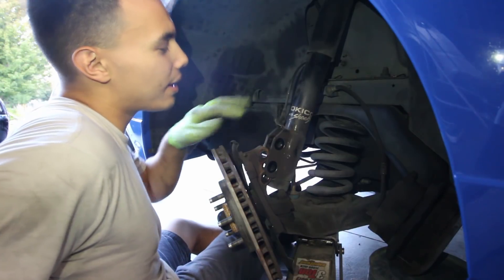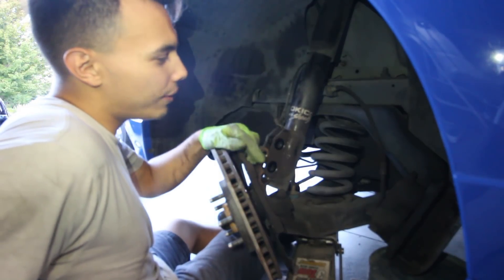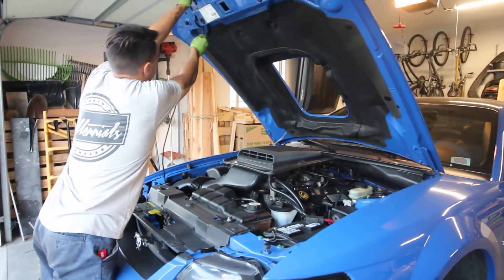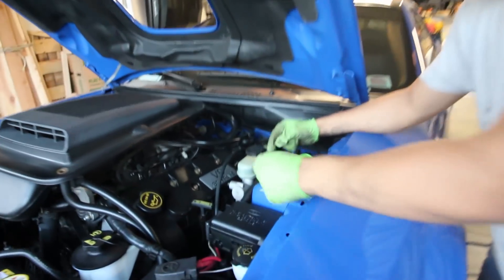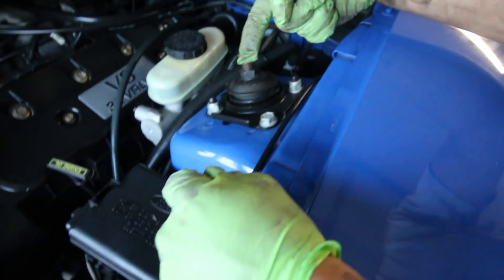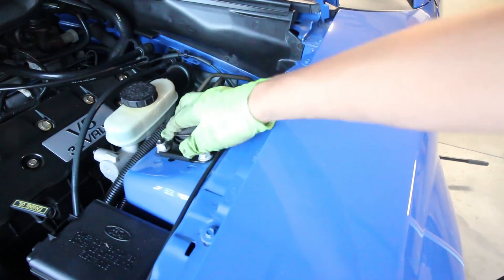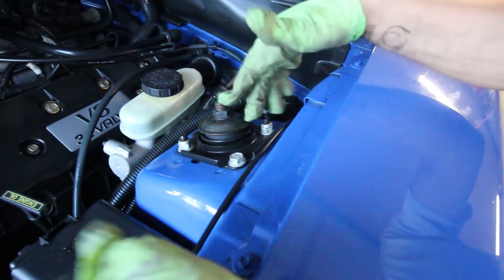This is basically already coming off together. We just have to remove some nuts in the engine bay and this is going to get rid of this, and then we can just remove the spring and then install the coilover — it's a pretty easy process from here. Basically we just have to remove these four nuts, especially this one right here. Since this one does have that line, we're going to have to put in a screwdriver and twist it as we go. These bolts are basically self-explanatory and this is going to allow us to remove the shock, which helps remove the suspension altogether.